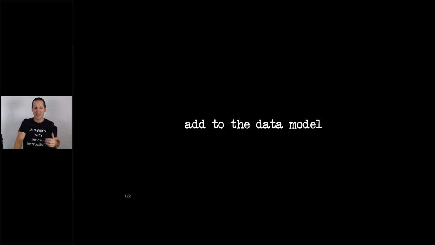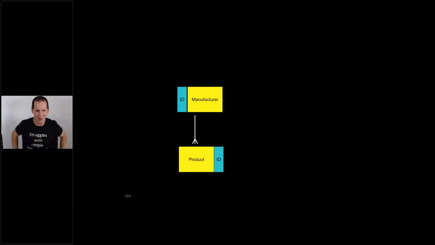The fourth option you might want to consider is adding to the data model. And that's what we did with this particular client. It solved some of those pseudo integrity problems. Going back to these clients who had their manufacturers and their products, I asked them, you've got a manufacturer ID on the product table. Why didn't you just use a normal foreign key? And the answer was this: at some stage in the application's past, they had changed the primary key in the manufacturer table to include a sequence number so they could store manufacturer historical records on the same table. They hadn't rolled that through to the product table, and so the true foreign key primary key relationship was broken. They couldn't actually apply it, and that's when they went down the trigger route.